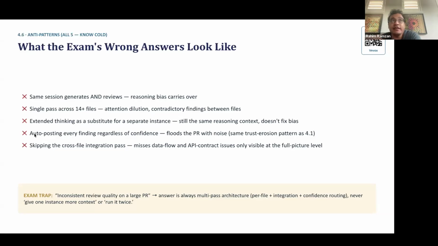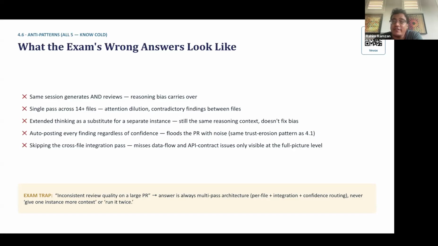So like I said before, at the end, the confidence routing, right? In the canonical case here, I'm doing a PR review. I don't want to report everything, because if I report everything, we're going to have that decision fatigue from before with the smoke detector. If we keep flagging everything, it erodes trust, and that's one of the big themes in the exam. We'll encounter it many more times. But yeah, don't flag everything.